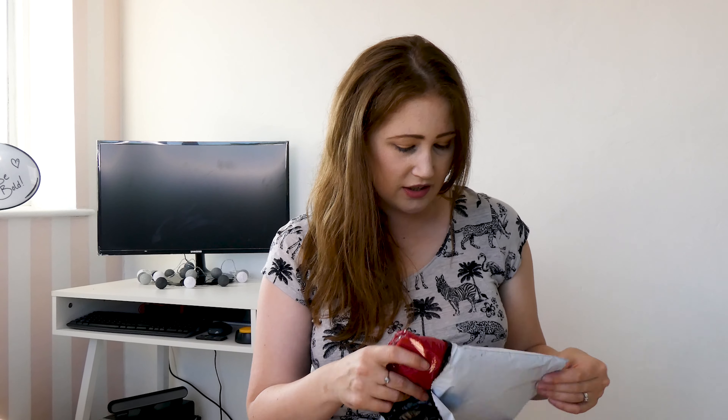Anyway, let's see what we've actually got. I'm going to pull up the Wish app to tell you how much I paid for these items. I haven't opened any of them yet, so this is all going to be really interesting. Okay, so this one is a top with a zipper on the front, and it cost me six pounds with two pound shipping — I thought that was absolutely brilliant.